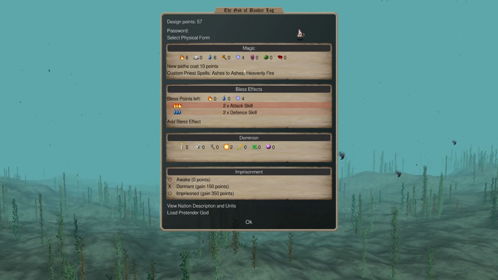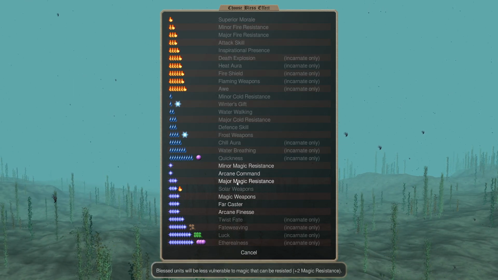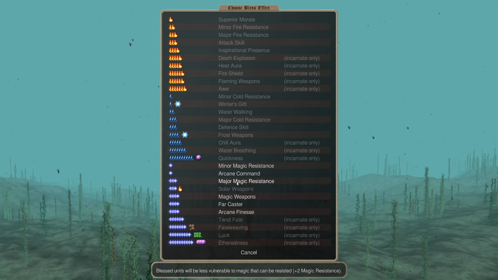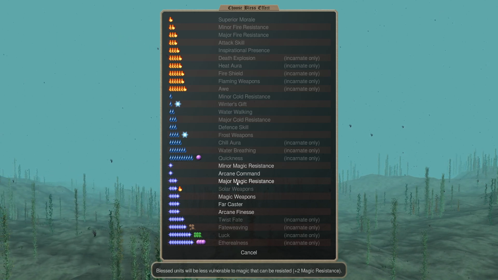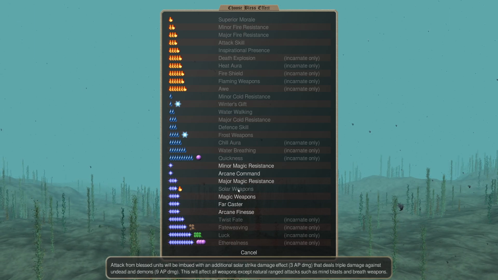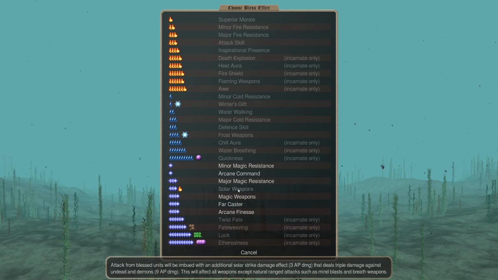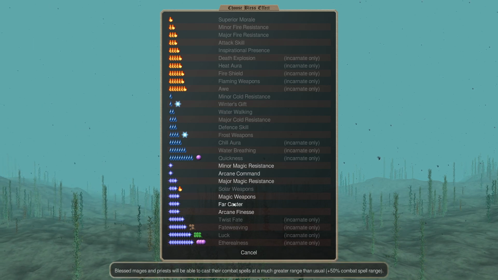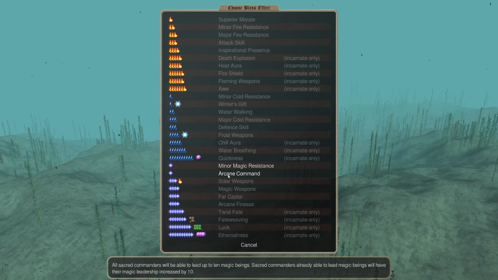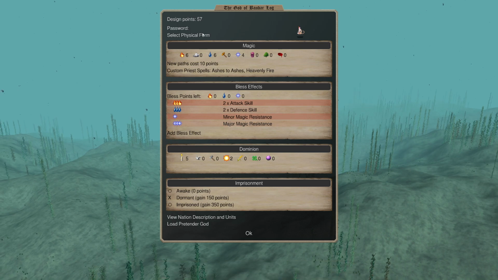We could go to level 4 in astral. It wouldn't be that much. Major magic resistance is good. If we meet anybody with spells, it's going to be hard to get through them. They're going to be very good at attacking and defending, and then also having magic resistance. Now, solar weapons. Attack from blessed units will be imbued with an additional solar strike damage effect, 3 AP, armor piercing. They deal triple damage against undead demons. I don't think we need it. Magic weapons, no, but maybe this one. And then another blessed effect will take the minor magic resistance. So now we get 3 extra magic resistance. That leaves us at 57.